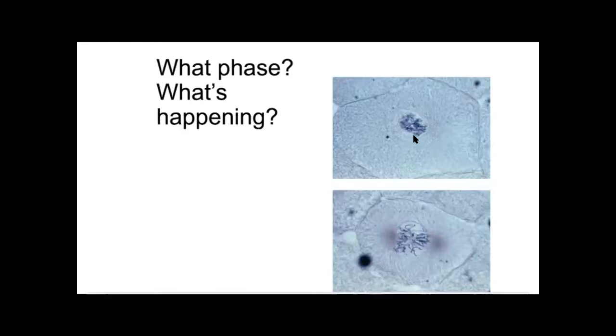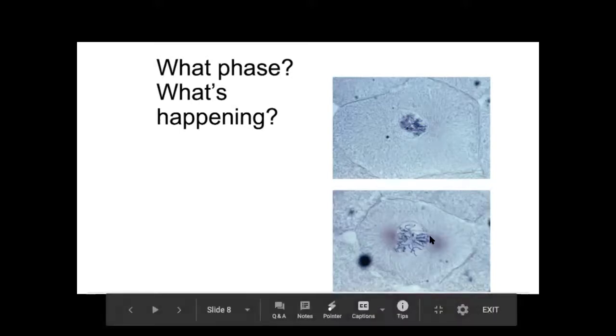So this might be transitioning between interphase, so G2, and prophase, because there's still that nuclear envelope, and you can kind of see some darker images, but it's still really fuzzy. This one right here, however, you can definitely see these spindle fibers starting to form. The nuclear envelope is a little bit fuzzy over here. You can still see it a little bit more over here. Much more condensed. So this might be prophase or prometaphase.